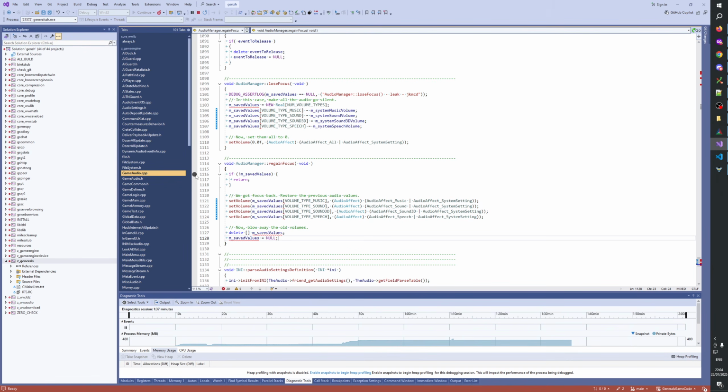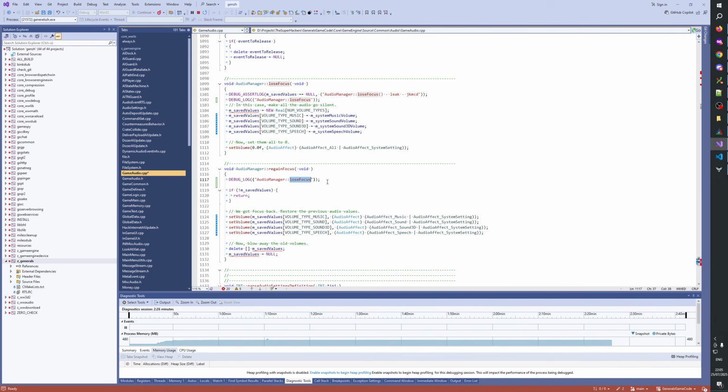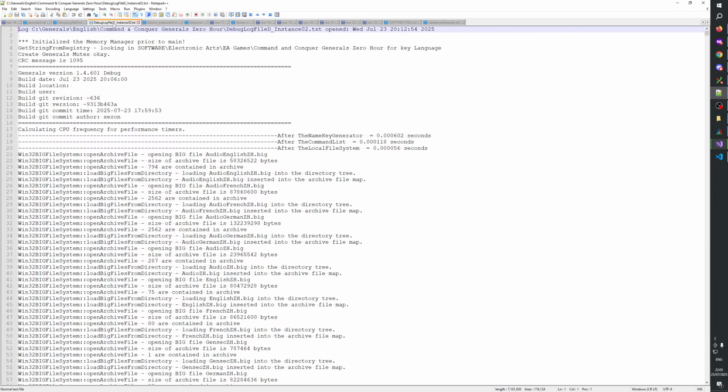So, I mean, that can only mean that... can we put a breakpoint here or not? I'm a bit scared now in full screen. If we put a breakpoint, will this work? Probably not. I only have one monitor, so that's a bit of a problem. Probably need to work with logging, right? Let's add a log here. Debug log. Audio manager, lose focus. Audio manager, regain focus. Okay, let's open the log. It's here.